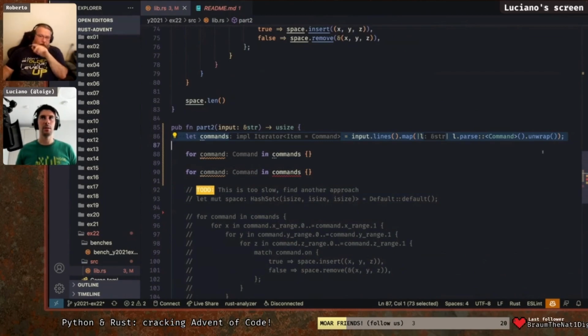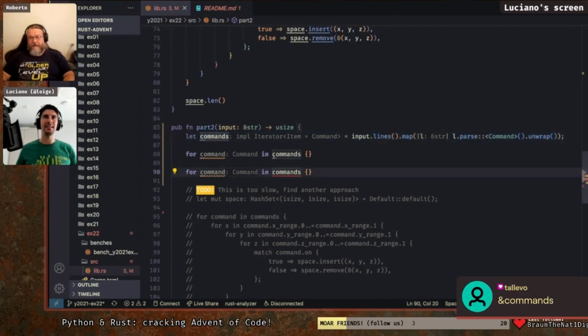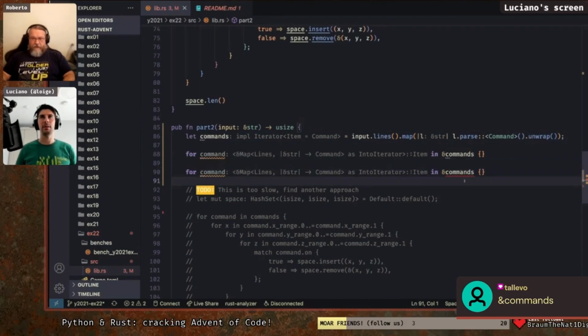Oh, well, for now, let's reparse so we can create another let commands. Yeah. Maso is shouting at us in the chat to redo the loop, to do a reference in the first loop. Yes. So let's do try this. In the second one, we don't care. In the second one, we can destroy the object itself. But I think if this will work, the second time you try to do this, it will be empty.